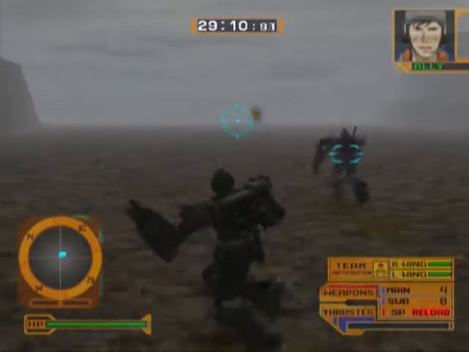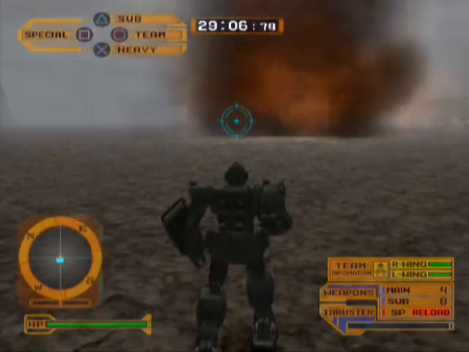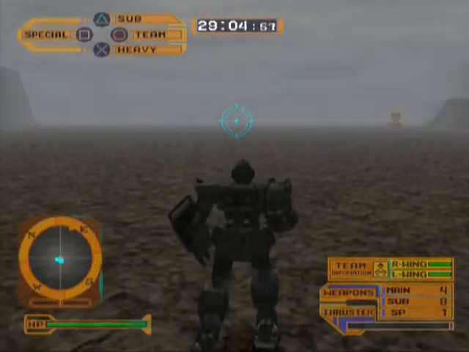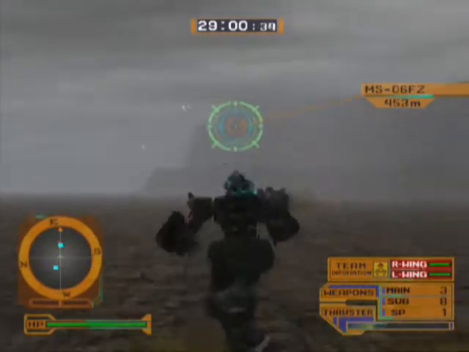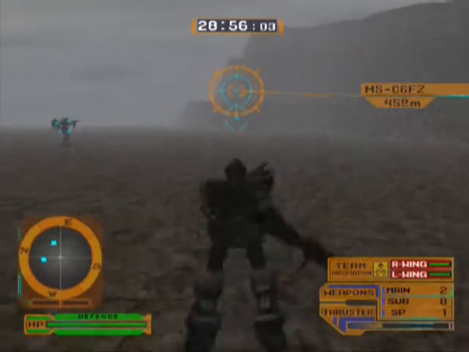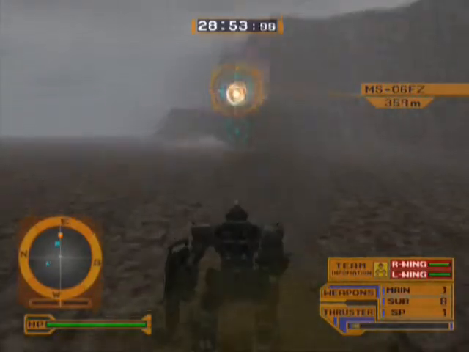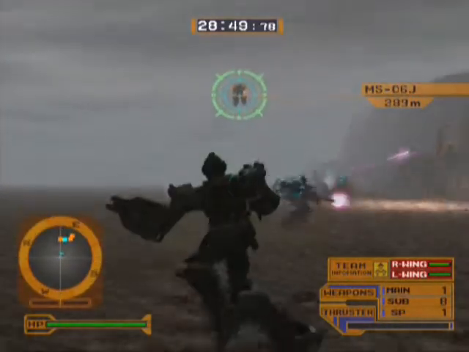There's a whole bunch of different things you can do while you're holding the R2 button down, such as the sub-weapon, team, you can reorganize your team formation, and perform a heavy attack. I might show it off later in the video.